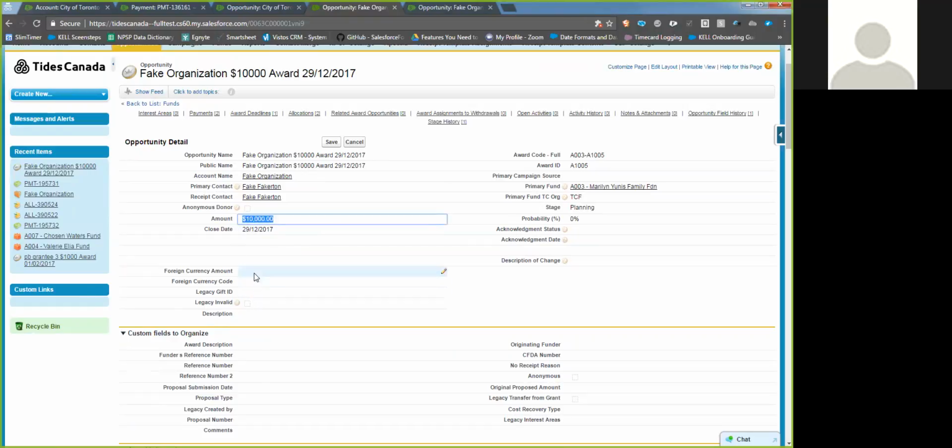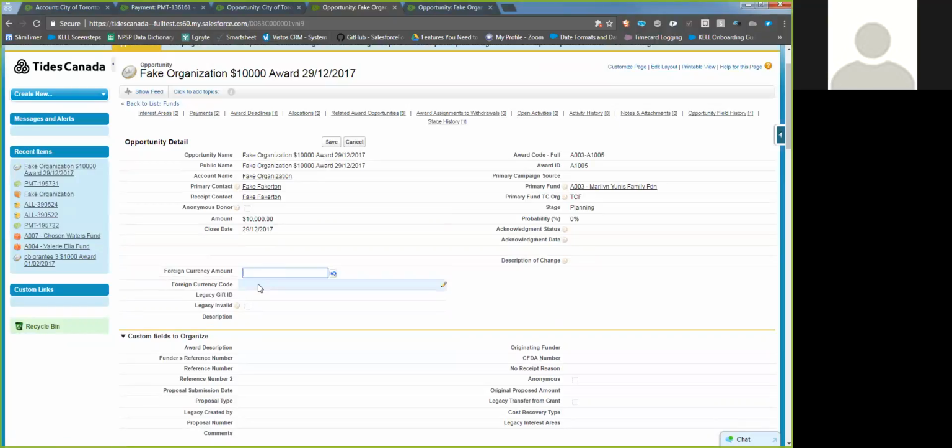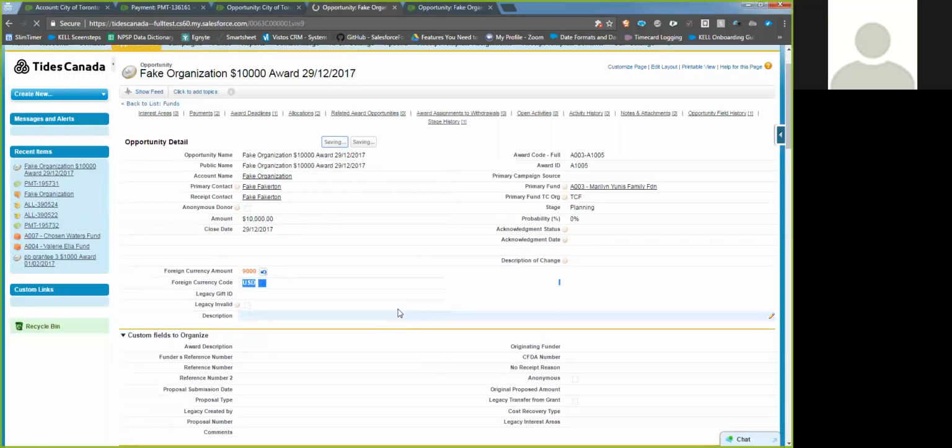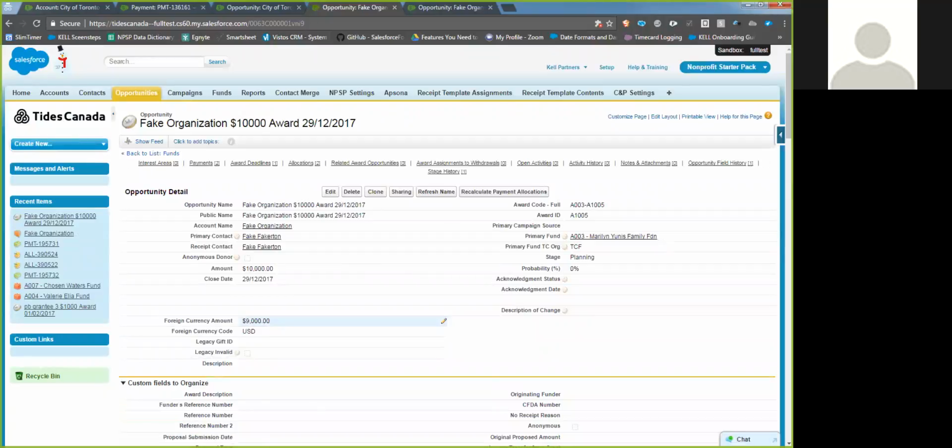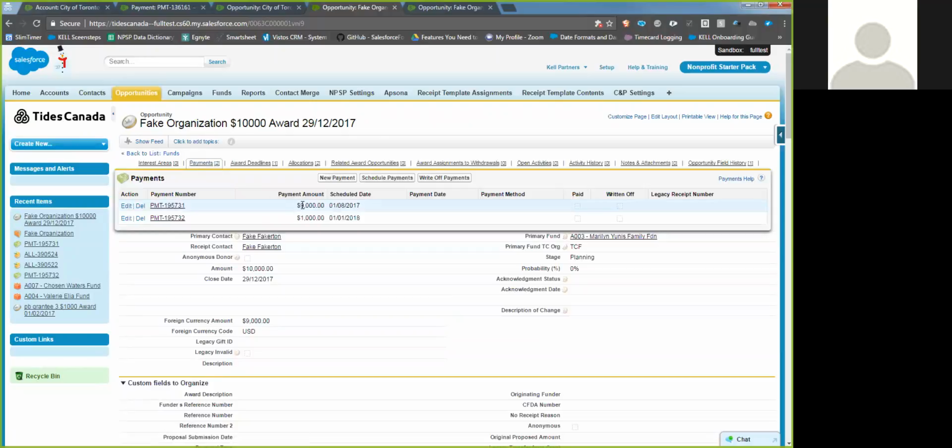Yeah, so below, foreign currency amount and foreign currency code, you would fill in before it's marked closed won. Before you change it to closed won, it would have to be deposited to the bank so that we know how much the Canadian amount should be in that top amount field, for each of the payments. But none of the amounts processed are in US dollars, right? Yeah. All I'm saying is, for the finance process, the actual check that we get needs to go into the bank so that we can determine what the actual Canadian amount of the payment is. So on the payment allocation, the amount paid would be the Canadian equivalent, the translation, yeah.